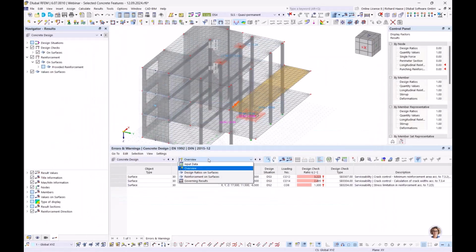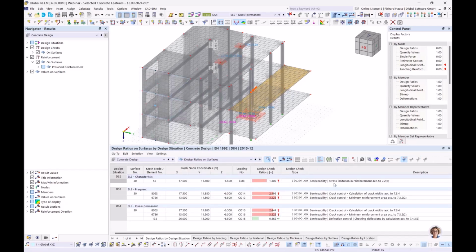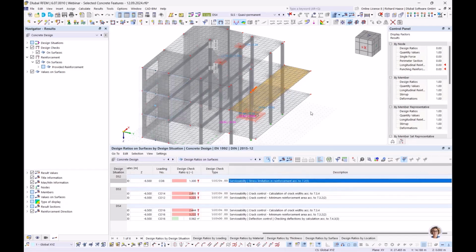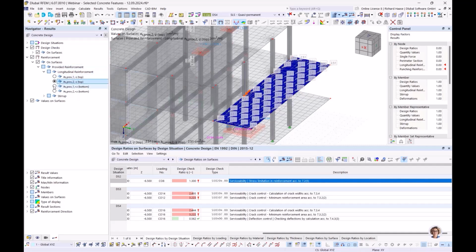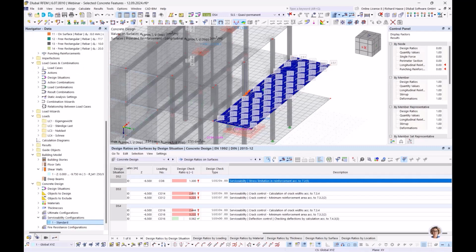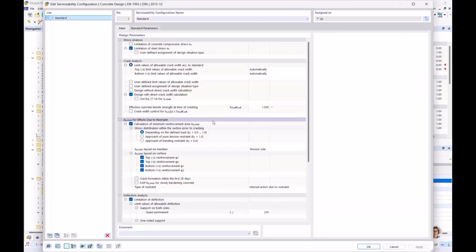Okay, fine. So design range is okay. You see here the stress limitation is quite over 100%, and you have here only the provided reinforcement, and so we have an option.